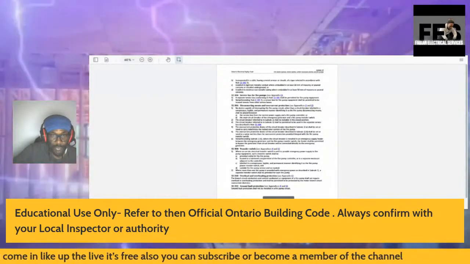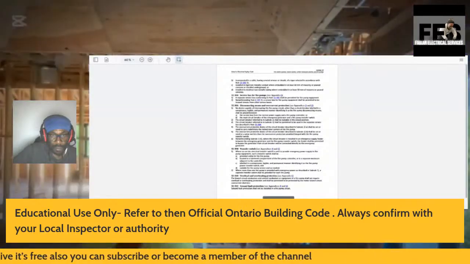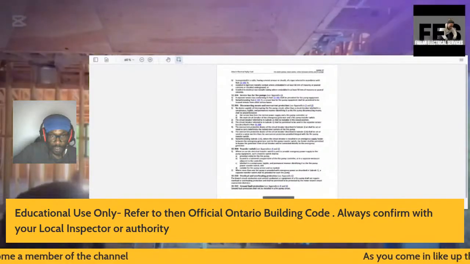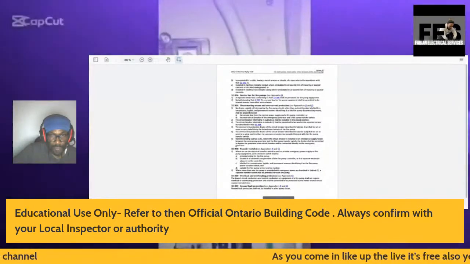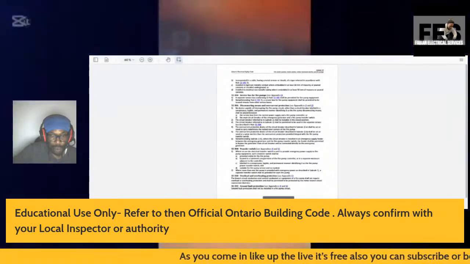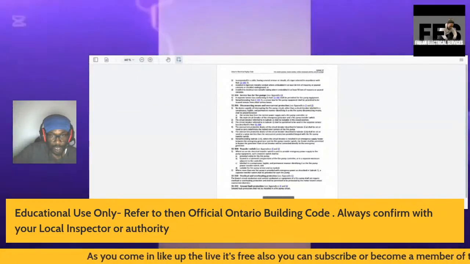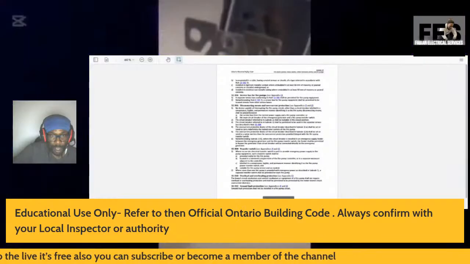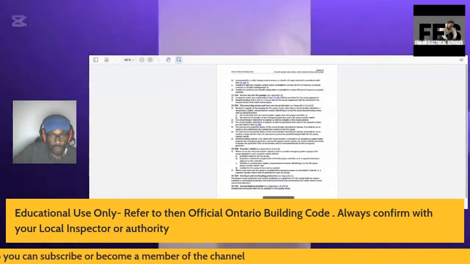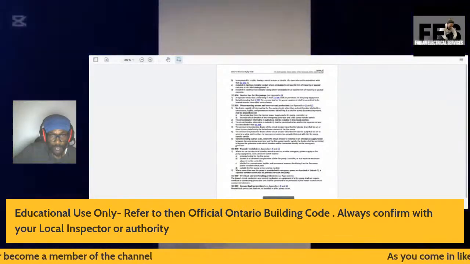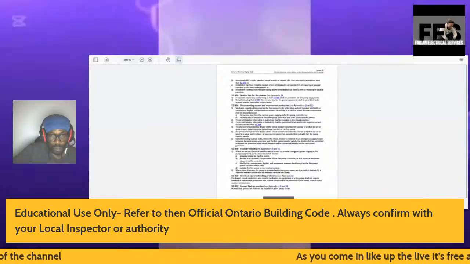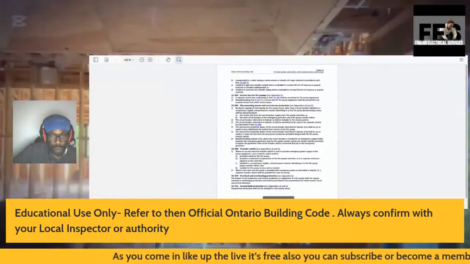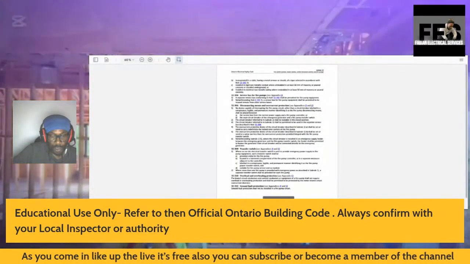This is basically the service box for fire pumps. So it basically says a separate service box conforming to Rule 32-306 shall be permitted for fire pump equipment. Notwithstanding Rule 6-102, a service box for fire pump equipment shall be permitted to be located remote from other service boxes.